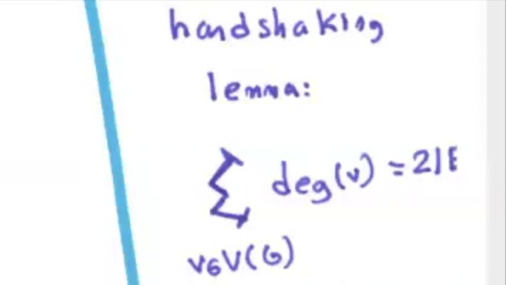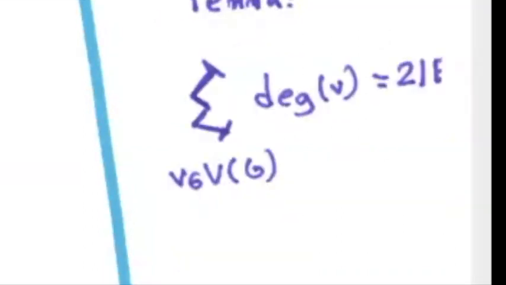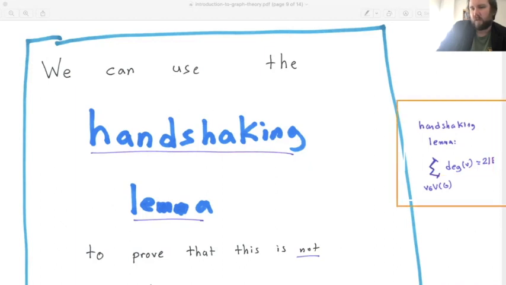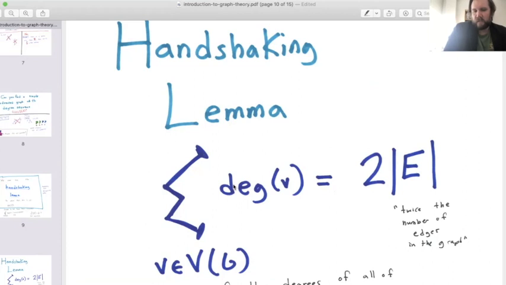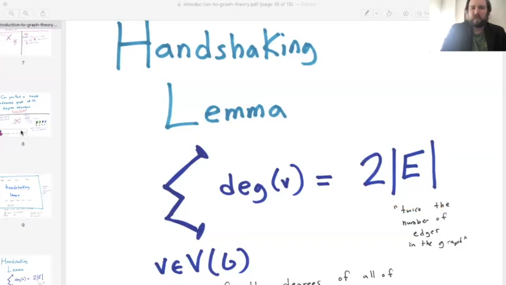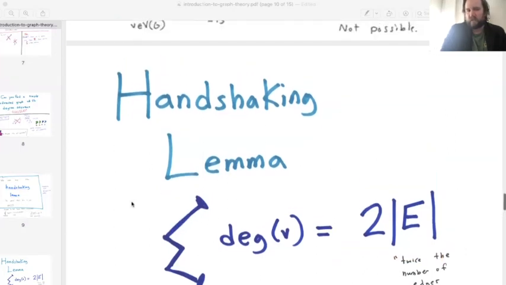So I have the handshaking lemma over here, but unfortunately, when I wrote it and scanned it, the scanner cut off a really important part of the formula. So the handshaking lemma says if we take the sum over all vertices of the degrees of each vertex, or the sum of all of the degrees of all the vertices in the graph, what we get is 2 times the size of the edge set, twice the number of edges. But let's accept that this fact exists and that it is true.